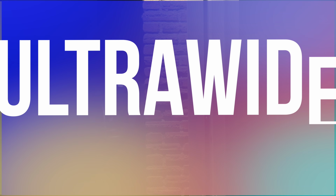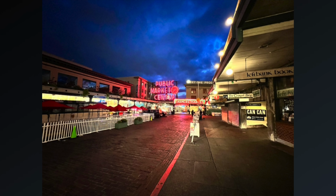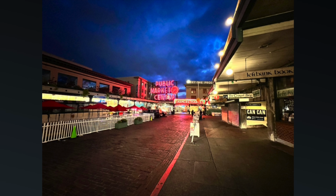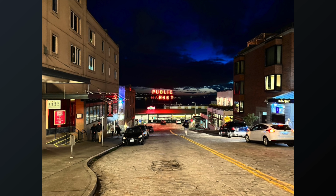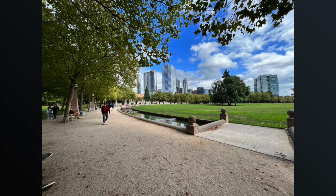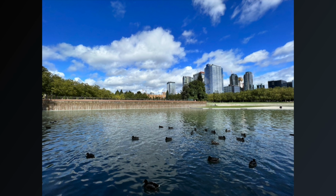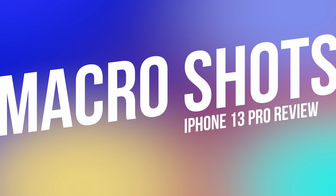Now, the ultra wide is better too. It has 92% improvement in low light situations thanks to a wider aperture, along with autofocus on the ultra wide for the first time. This makes it so much more usable as a camera. In fact, when taking photos near certain objects, the iPhone will intelligently switch over to the ultra wide lens if it recognizes that it will do a better job capturing your subject, and it will also do that when you get super close to an object, allowing you to take great looking macro photography shots.